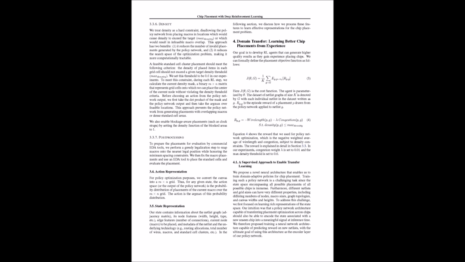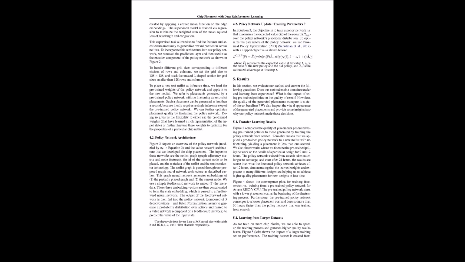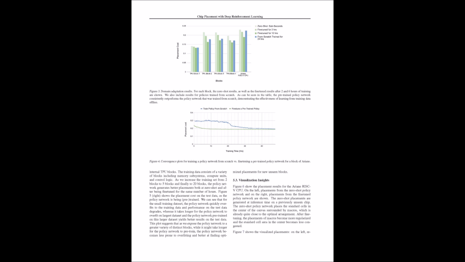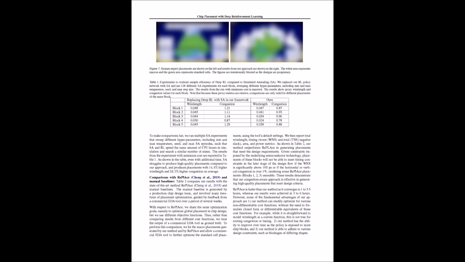What the AI figured out is that by arranging the larger components in a ring, almost like a donut's outer edge, and then placing the smaller components in the center, it could minimize the length of the wires connecting everything. Ah, so shorter wires, faster signals, less power consumption. Exactly. That makes sense. But to even think of that kind of layout, it's like this AI is thinking outside the box. Or maybe outside the silicon wafer in this case. Precisely. It highlights the potential of AI to not just optimize existing designs, but to actually discover entirely new design principles that could push the boundaries of what we thought was possible.